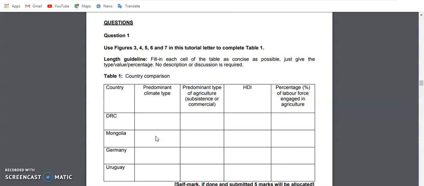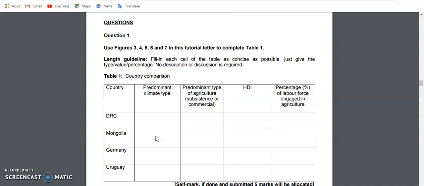But it's asking about climate types. What is a climate? A climate is a weather condition that is dominant in a particular place for a period of time. We all know that each and every place has a different type of weather. For instance, Limpopo is very, very, very hot compared to Gauteng. And it's always like that throughout the year. Though it rains, it's predominantly hot. It's unlike here, it's not as hot as Gauteng.